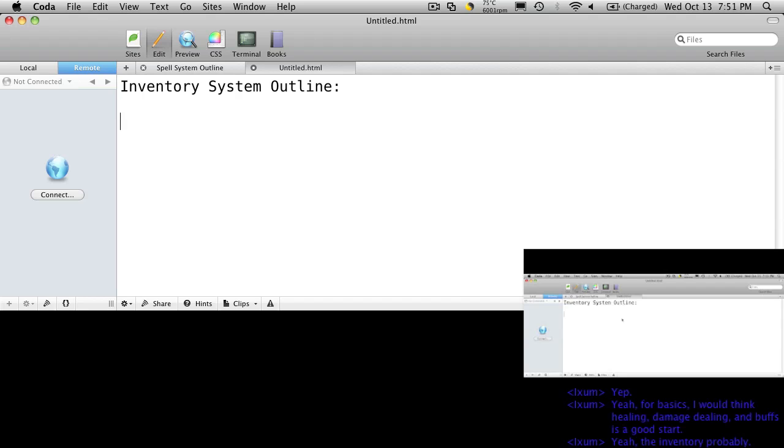Okay, so for the inventory system, I want it to be flexible enough that I can use it for my spell book. I want to limit the person to the amount of spells that they can actively cast at any one given time. So maybe they have 8 spell slots, like in most modern RPG games. You know how you usually have that bar at the bottom where you get to put actions or skills or spells and whatnot on it. We'll give them 8 spots and they can pick, out of their bazillion spells that they've managed to find or learn, they can pick 8.